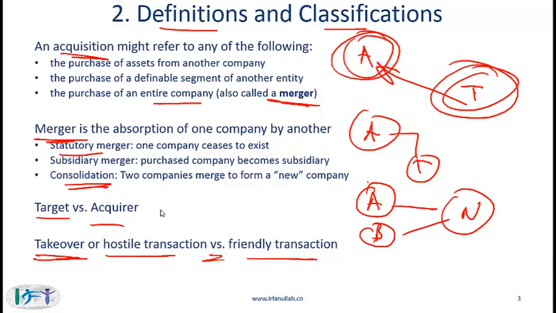Another high-level remark I'll make before I move on is that the terminology depends on which accounting standard we are talking about or which country we are in. You might recall from FRA that we had somewhat similar terminology, but not exactly the same terminology. US GAAP draws the sort of distinction that we are talking about here, and this reading is largely a US-centric reading. So this terminology is US GAAP or general US terminology. IFRS does not draw a distinction between different kinds of mergers. So just keep in mind that when you are reading about mergers and acquisitions, just understand the context and understand what is going on. There will always be some sort of a target and some sort of an acquirer, and that's what matters.